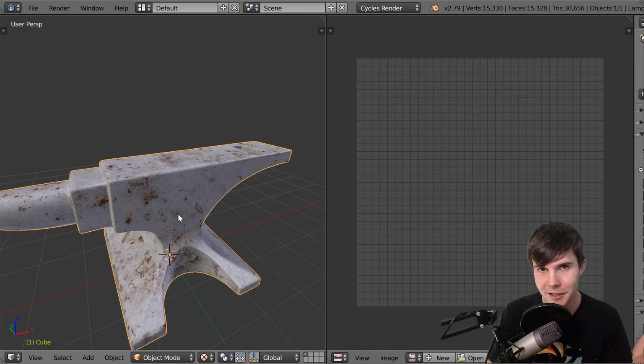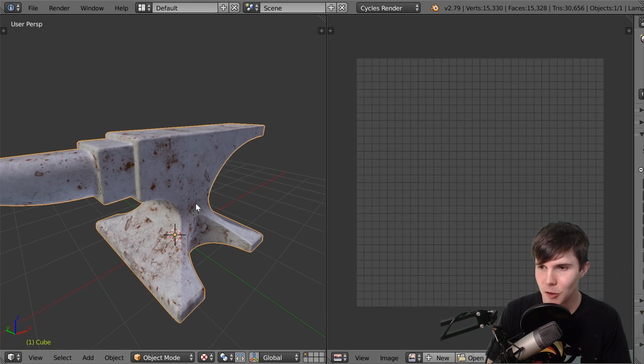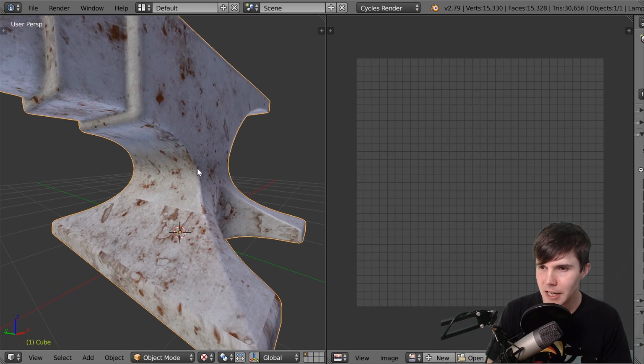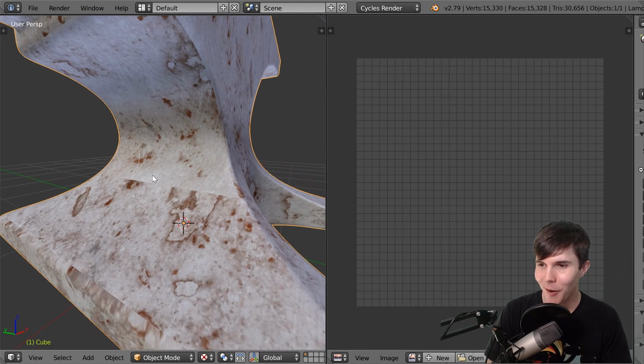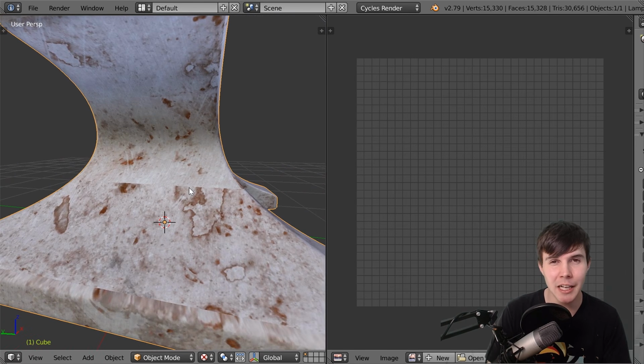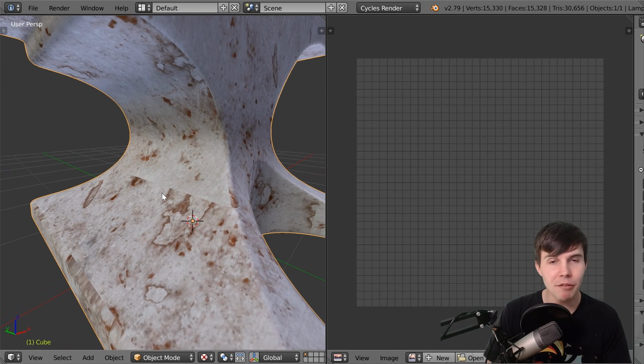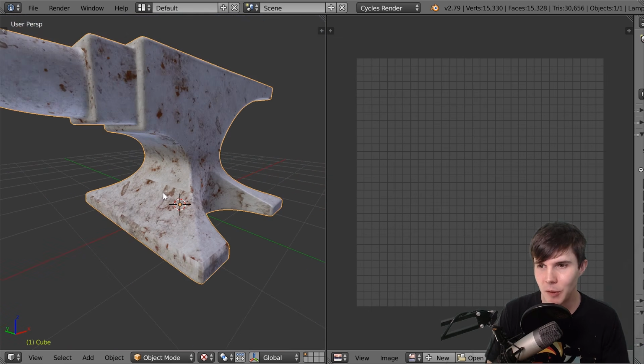Well, it might look perfect at first, but actually if you were to zoom right in there, you would see some problems. The biggest one is right here, yeah, on the base here. You can see, I mean, it looks like a glitch in the texture, but really that is because of that step that we just did.